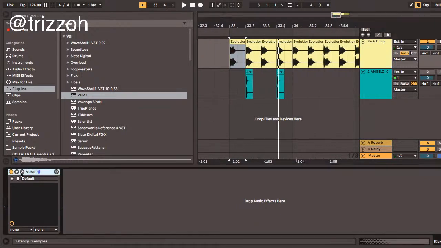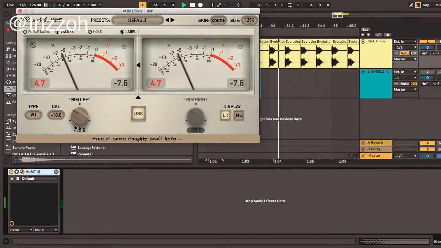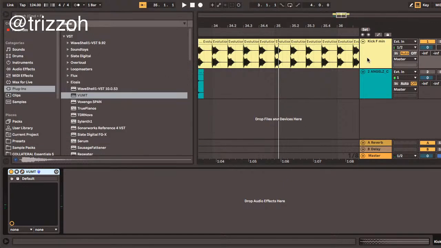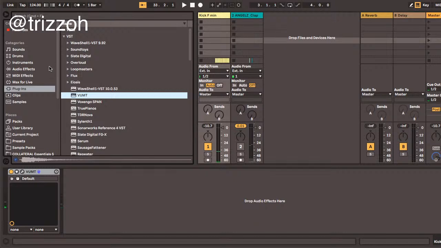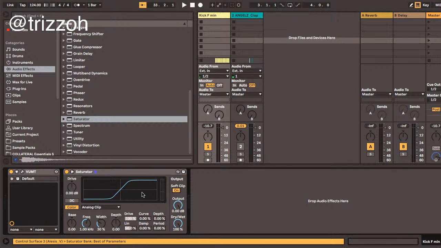Alright, so I'm going to just get the kicks to sit nice. Like +1, +2 is good, but we're going to anchor this at -6 dB. So what I do is audio effects, we're going to bring in a saturator, soft clip on, and then just bring the drive up.